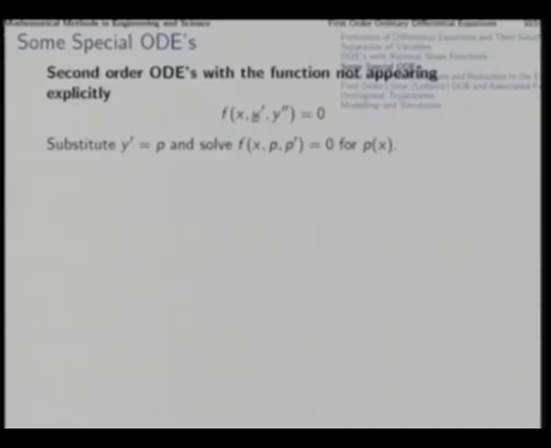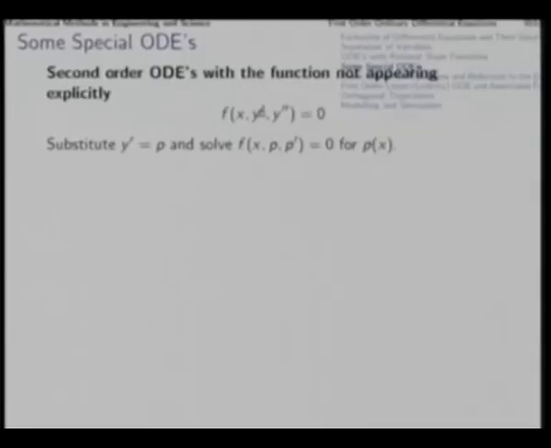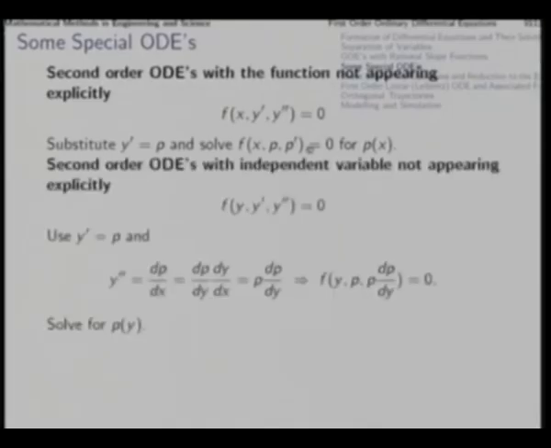In that kind of a situation, it is very easy to reduce or break down this differential equation into two first order differential equations. In place of y prime, if we write p, then here we get p, here we get p prime, and the differential equation turns out to be this. This is a first order differential equation in p. So, we can solve it by the first order methods. After solution of that, we can say now this expression is equal to dy by dx. That will be another first order differential equation which will then be solved. Now, at every stage we will get one arbitrary constant. So, finally, there will be two arbitrary constants accumulated through the two stages.